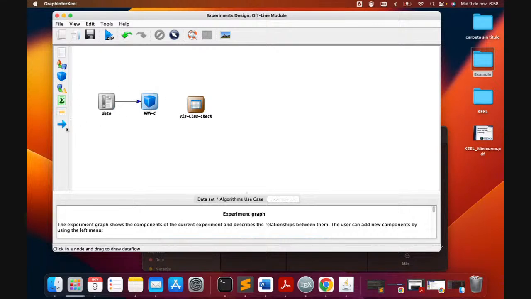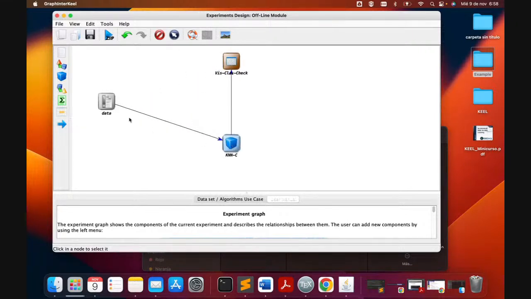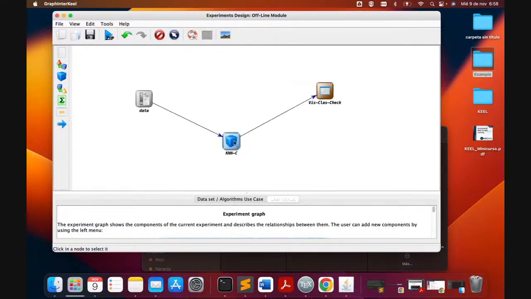And next, click on the classification algorithm and click on the final view. We can move the icons by clicking on the icon. We can move it.